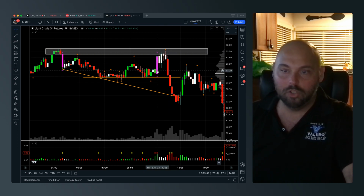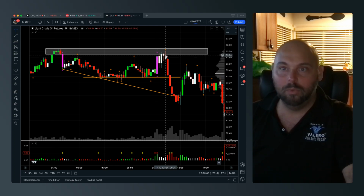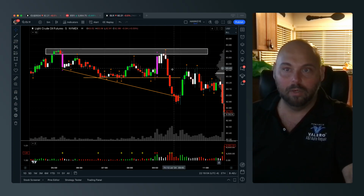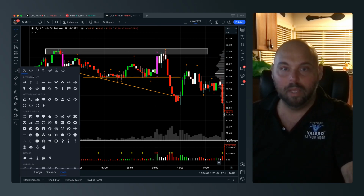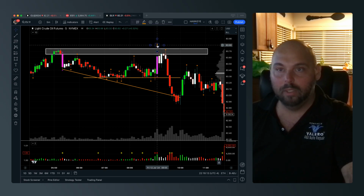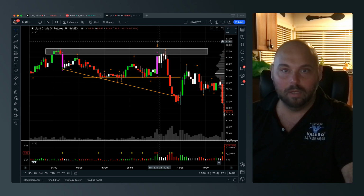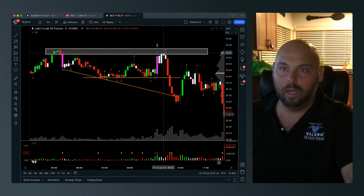So when I see strong buying volume and then no more buying volume into an area of supply, particularly with the Hawkeye wide bar, this right here to me was screaming, hey, we have to pay really close attention, because if we cannot successfully take out this high in the next few candles, there's a pretty good chance we're going to fall back.